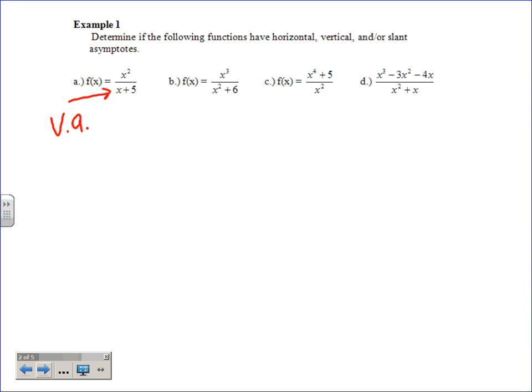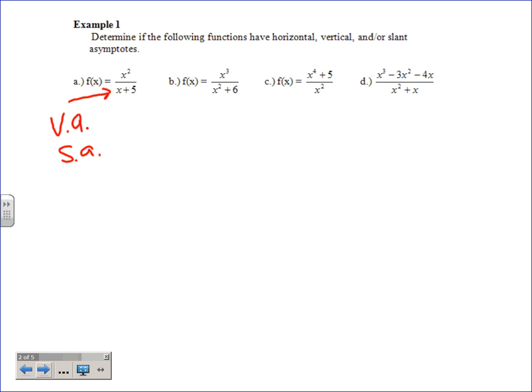Now our question is, it may or may not have a horizontal, it may or may not have a slant. But one thing that won't happen, it won't have a horizontal and a slant at the same time. So we have to take a look. Does it at least have one or the other, a horizontal or a slant? It does. Which one is this particular one going to have? I heard both answers of horizontal and slant. Why slant? Yeah, the numerator is exactly 1 degree bigger, correct? Do you know how to find out what it is yet? No, you don't. You'll find out. But we know it has a slant asymptote. So those are the two that it has.